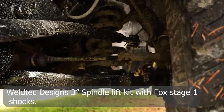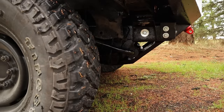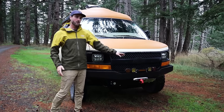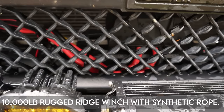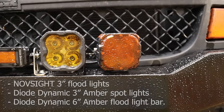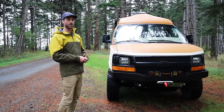I built this custom winch bumper for Betty. I wanted a bumper that basically allowed the very best approach angle as possible. What I did is I actually cut about six to eight inches off of the frame horns so that I could keep the front of the bumper really only three inches out from the grille. We have a 10,000-pound Rugged Ridge winch hidden in behind the grille here. And then of course our nice big row of lights — we've got some Knobsight three-inch pods, some Diode Dynamics three-inch spots, and a Diode Dynamics flood light bar. I've been thinking that gives Betty's front end a real badass look and it really does improve her approach angle — we can kind of get ourselves out of sticky situations if we need.